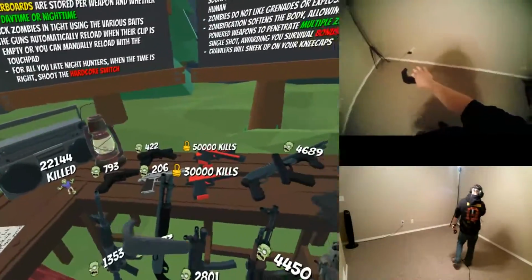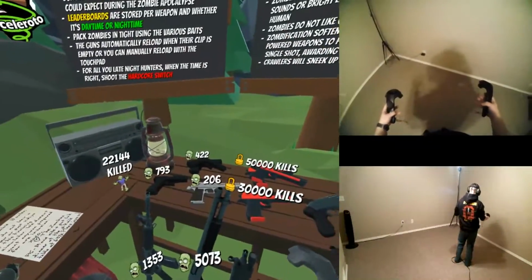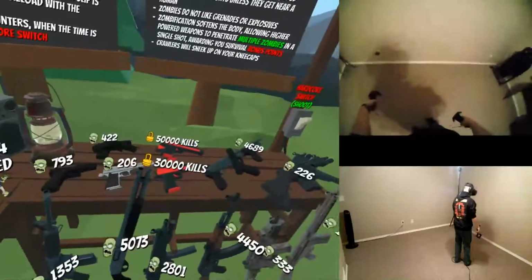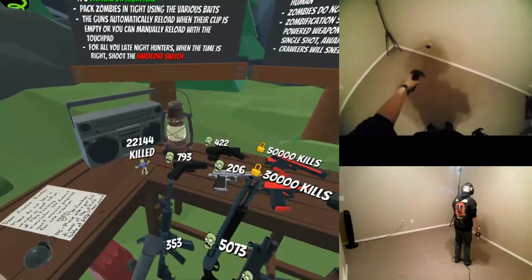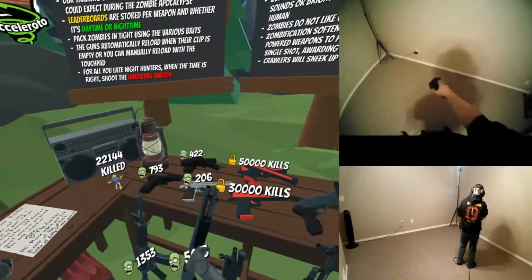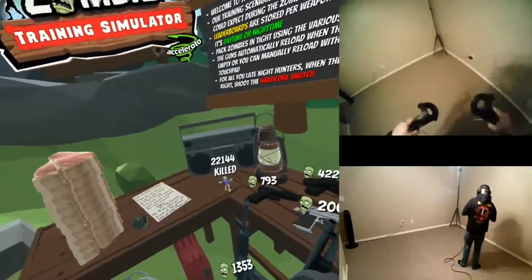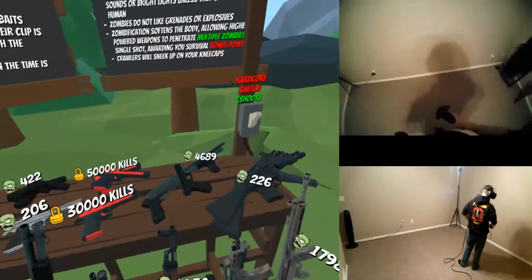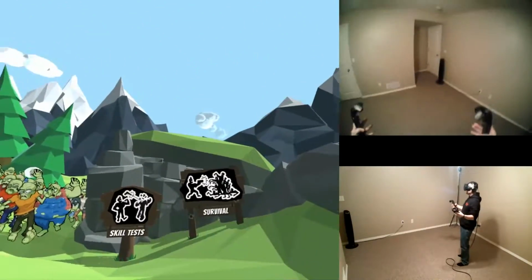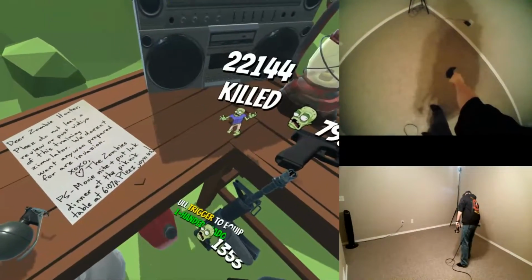Basically, you have a whole bunch of different weapons that you can unlock by killing more zombies, and each one of the weapons has its own characteristics or its own little quirks. So you have weapons that are semi-automatic, like the M4 here, and its configuration is semi-automatic, small round, versus like the AK-47, full automatic, larger round. You have shotguns, you have a variety of pistols, again, each with their own attributes, so that when you're playing through the game, you have to take into account those attributes and plan your strategy accordingly. The basic fundamental of this game is survival mode, which is you just have waves of zombies coming at you. So go ahead and get started with that here in a second.